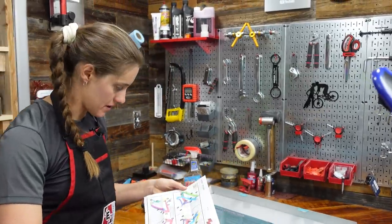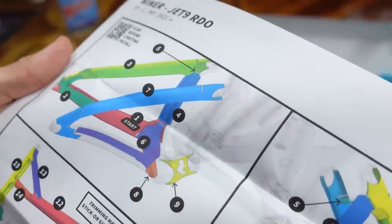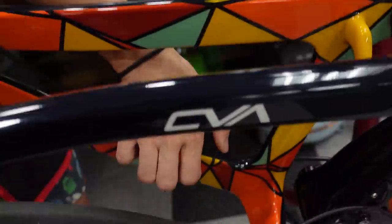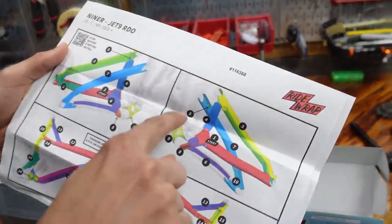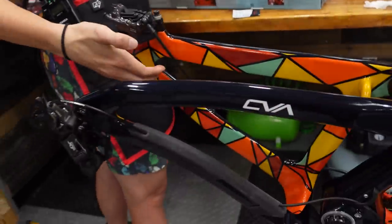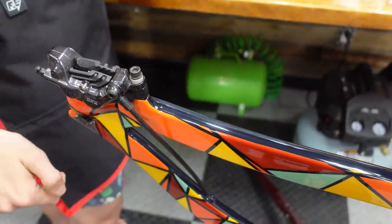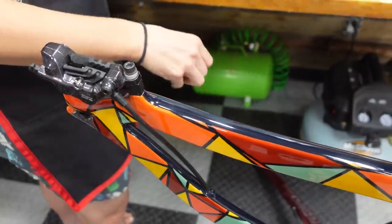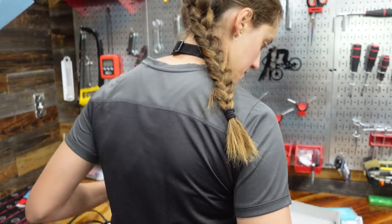This is all numbered with where you start. So we're just gonna review real quick, figure out which piece we're starting. So the first piece is here, basically. That's actually on both sides. But then the second piece goes on this part, basically. Okay. I think because they're moving around the cable. Well, you gotta start somewhere. And luckily, that's not the most visible part of the bike, so I think they did that on purpose.